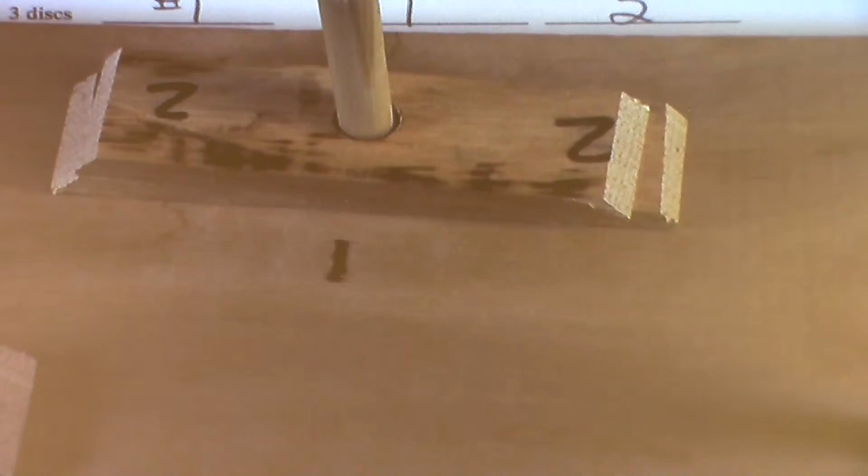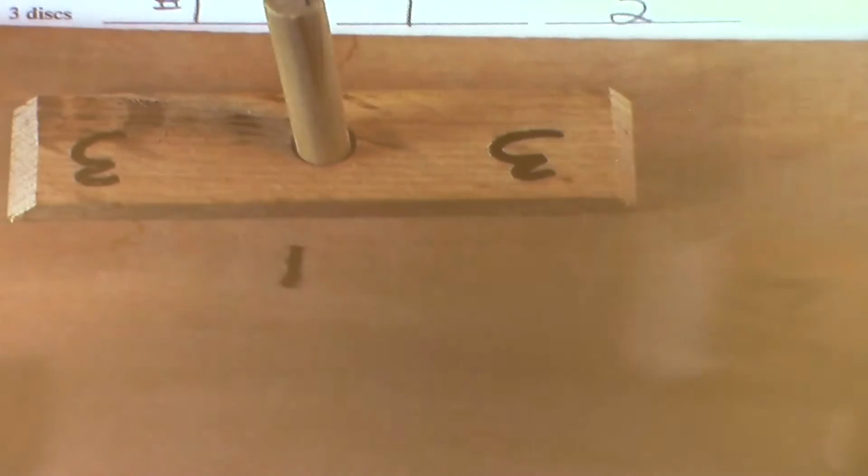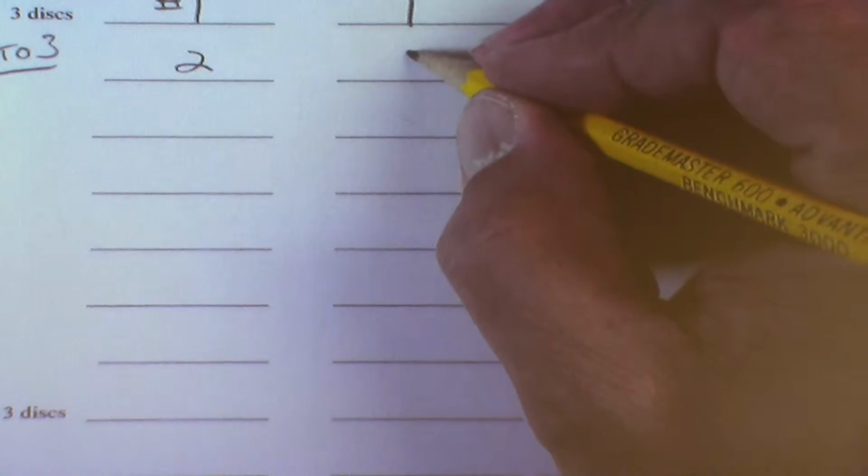Okay, so we're going to move all the discs from peg 1 to peg 3, and so we'll start with disc 1 on peg 1, and let's say we're going to move it to peg 2. Okay, and so we'll get our little board out here and give us a chance to see what it looks like. We have 3 discs stacked on 1. There's 1 goes to 2. And now we're going to make the next move. We'll take 2 and put it on 3. Okay, let's record that. That's disc number 2. And we moved it from peg 1 to peg 3.